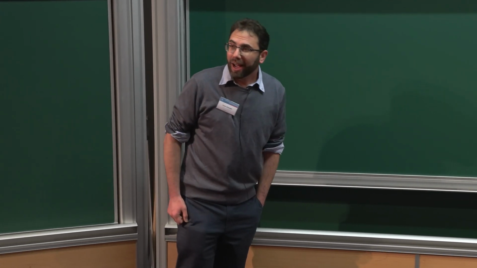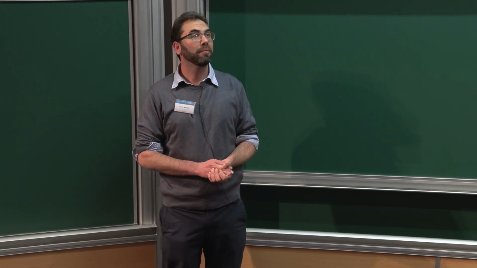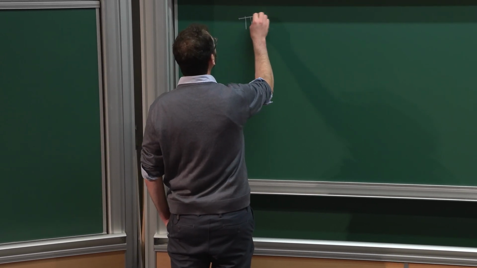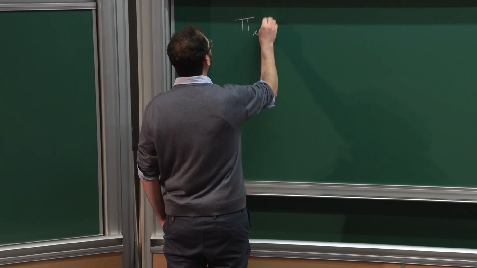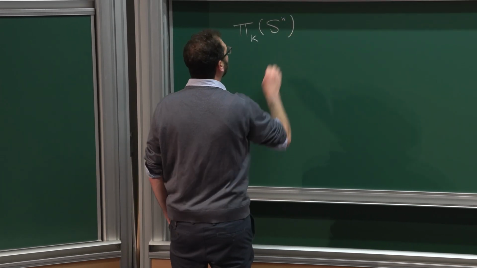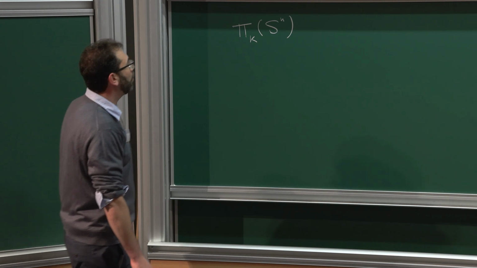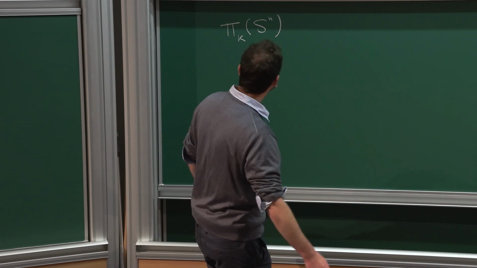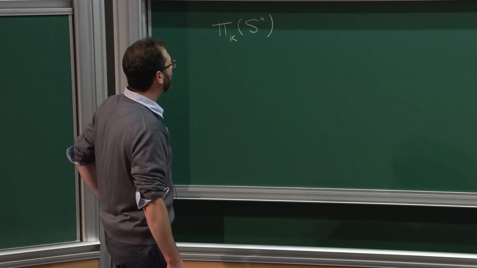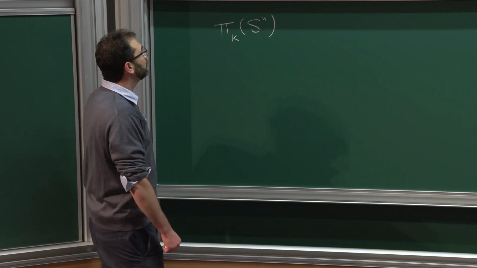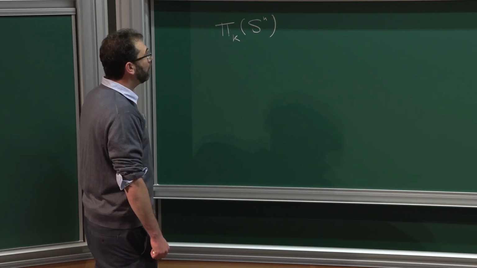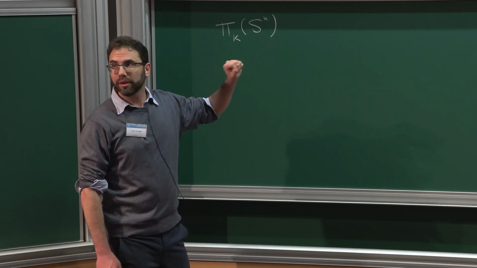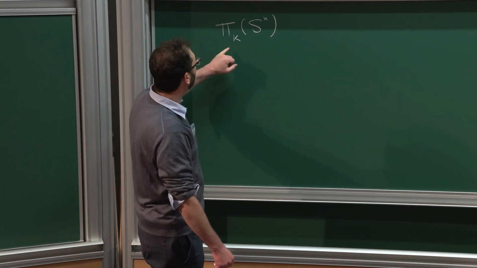So I would like to start with a motivating problem. And here's what our motivating problem is going to be. A natural question in homotopy theory is, what are the homotopy groups of spheres? Homotopy groups are basic invariants in algebraic topology, and the spheres are kind of the basic building blocks of spaces. So that's a very basic question. We know that those are 0 when k is smaller than n. They're equal to Z when k equals n.